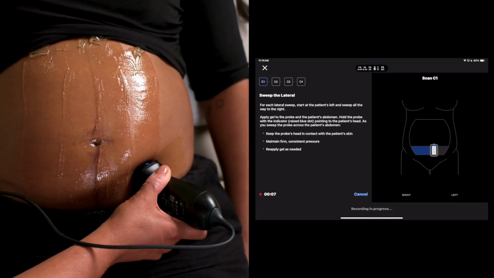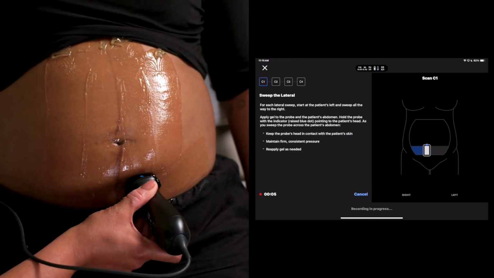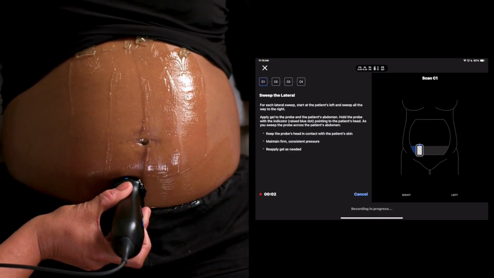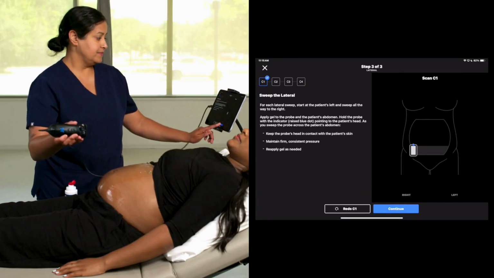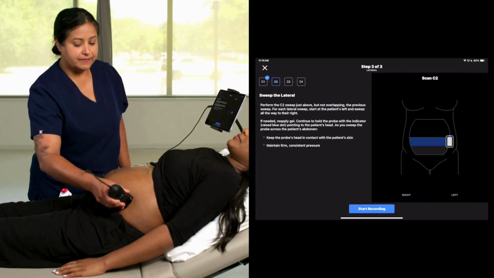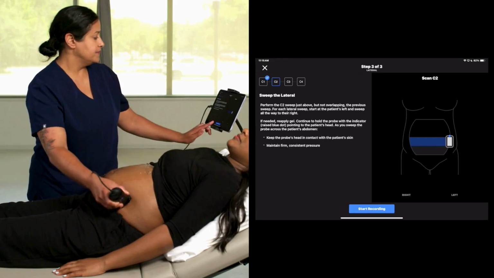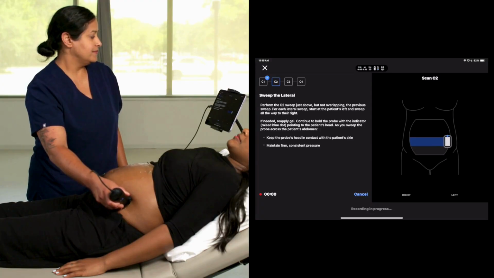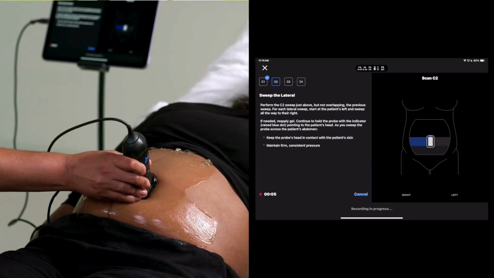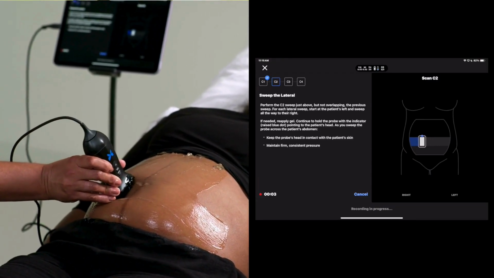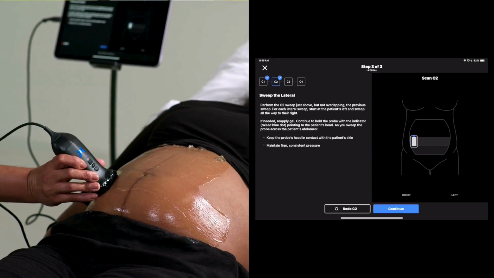The first left to right sweep starts on the low abdomen to cover the lower uterine segment. Subsequent sweeps will encompass the rest of the uterus, moving superiorly each time as shown in the pictorial instructions.